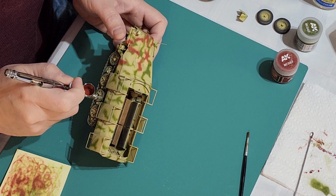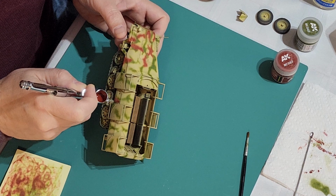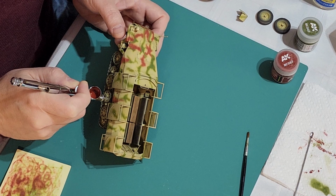So again, just working, kind of generally following the instructions. Following but not following, I guess. That doesn't look anything like the instructions here, David. What are you doing? Yeah, I'll deviate a tiny bit. That's ridiculous.